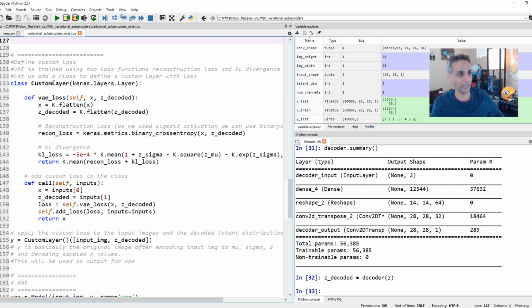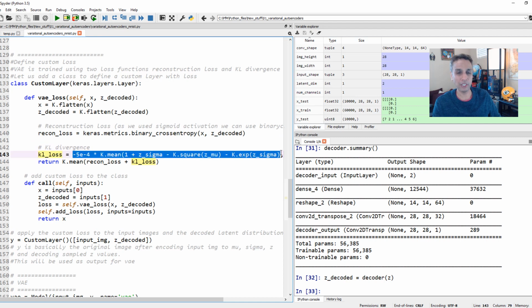The custom layer contains reconstruction loss and KL loss, and what it returns is the mean of these two losses. That's it. Reconstruction loss is basically binary cross entropy, which is what we use for a regular autoencoder. So reconstruction loss is nothing tricky. And KL loss, again, where did I get this from?